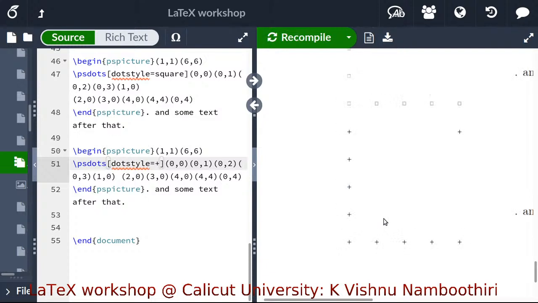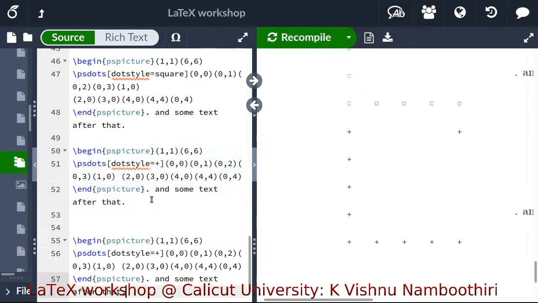Okay, this is working anyway. I don't know why it's not working. This should actually work. Star is not working. Why?